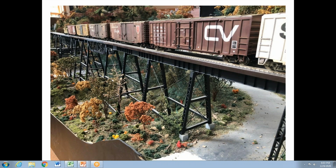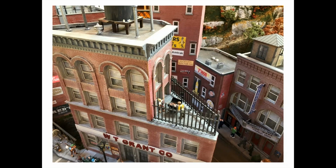The road below you would be Main Street, Bondsville on the north end. Of course, I didn't finish the plaster with the paint in this picture, but it is done now. One of the other things I got to do was paint the rail on it and weather it up some. As I try to put cars on the layout, I try to weather them, get them all dirtied up and whatnot. Next frame.